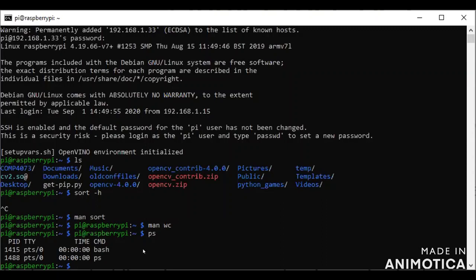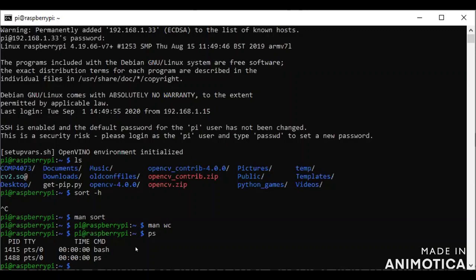So if you run a program in foreground, then only when your program completed, then you can use this window. Okay. Sometimes you want to run the program at the same time, you still want to use this terminal window. How to do that? You run the program in background.